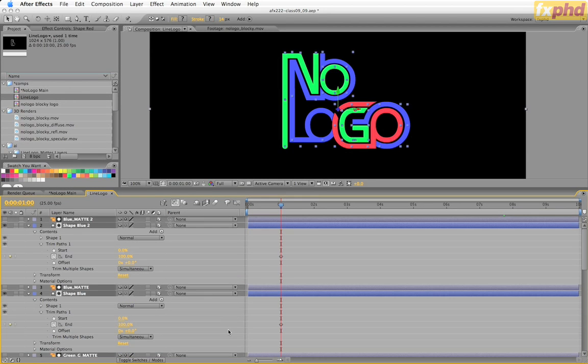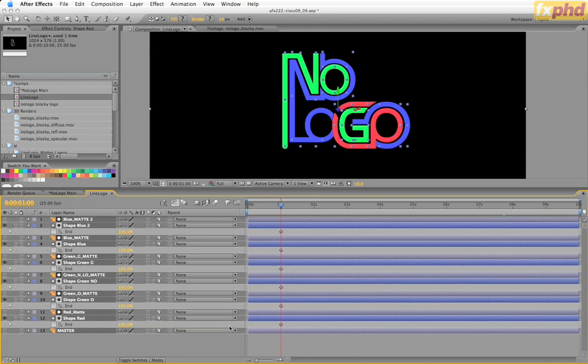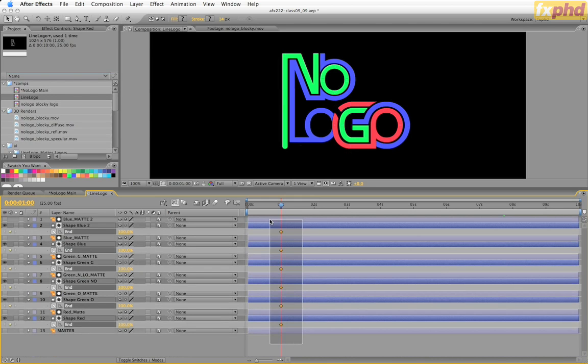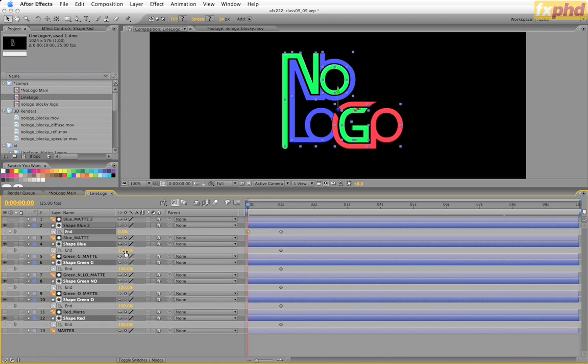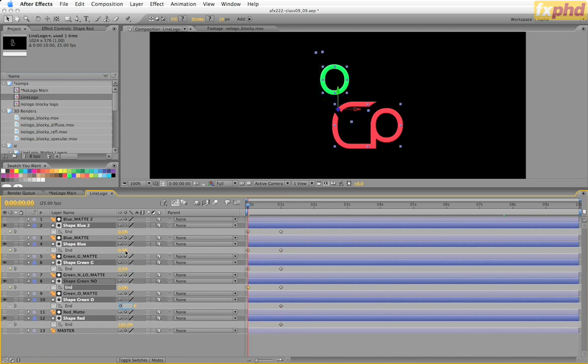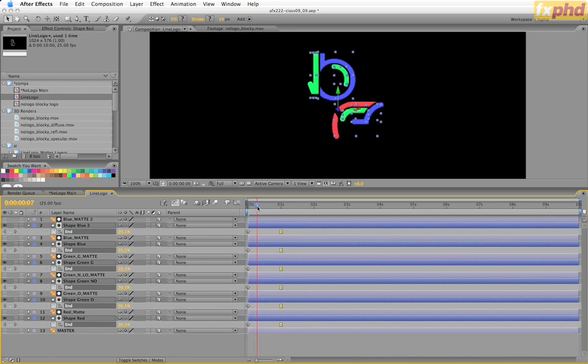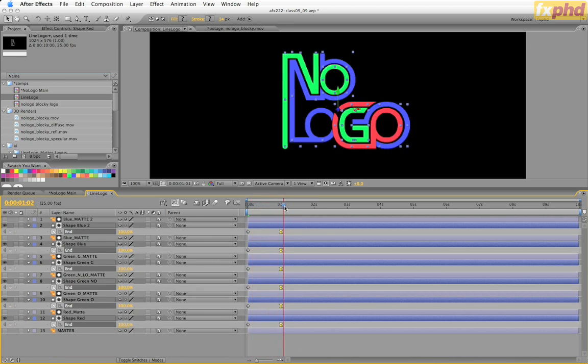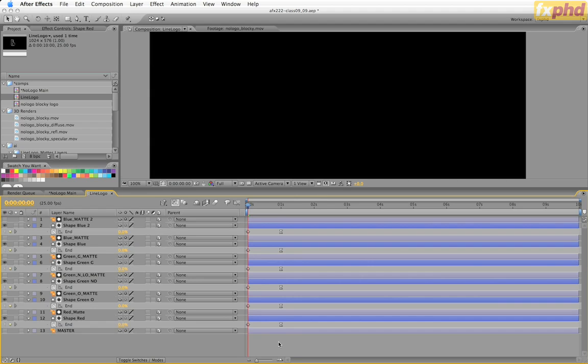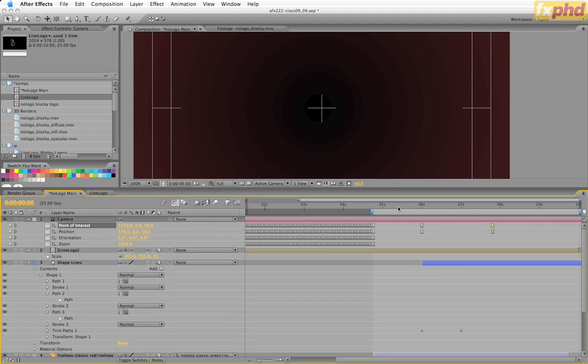Now I've done that, you can select all the layers, Control A, press U, tidy up the timeline a bit because we can just see those keys. I want to go to the beginning and I'm just going to set that to 0. Okay, I just need to do that for all of these. And let's select the last set of keys, press F9 so it eases in. Now that should write on all the letters, which it does. Groovy. Let's go back to the main comp and just see how that stands timing wise.